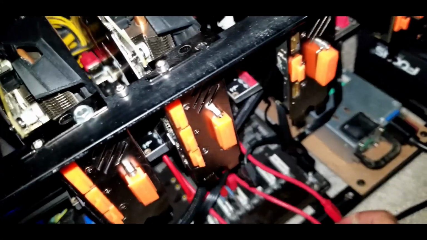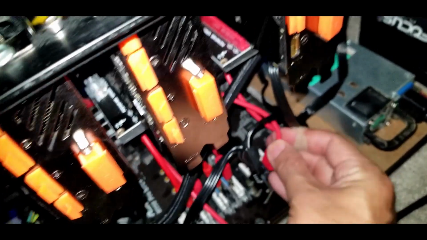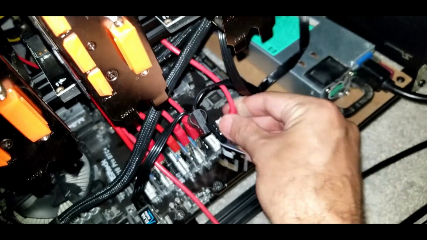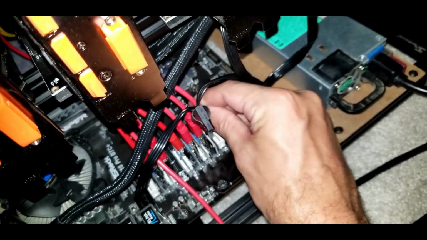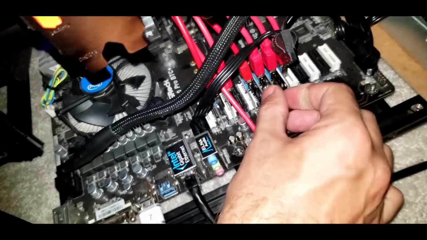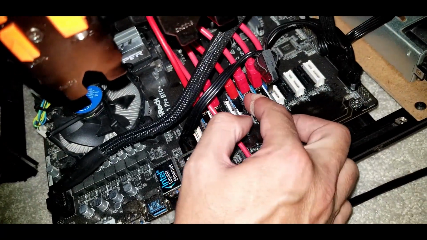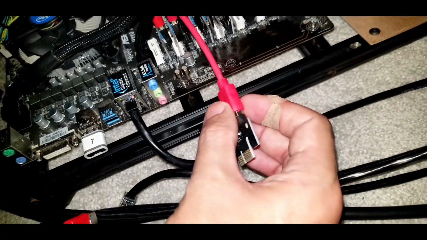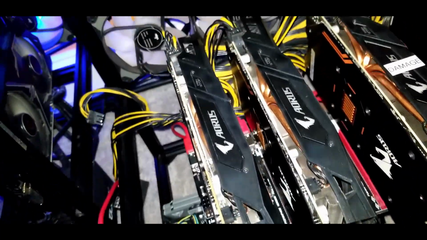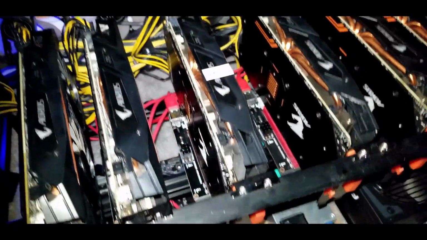I've got these laid out in order here. I'm just going to put them in like they were. I basically just filled it up from left to right. Probably not the best way to do it. I do have tape on here, which isn't really needed, but this is the 3rd GPU, right here. There are only 7 in here right now. I've got 1 out because I thought it was the one giving me problems, but I'm thinking it's not, now that I've identified this one.